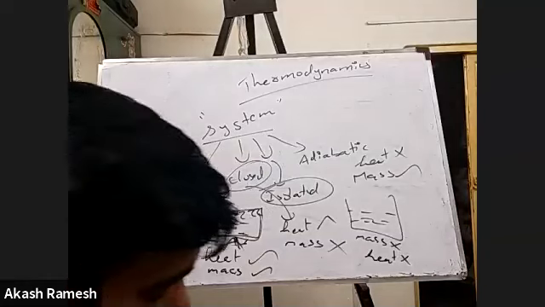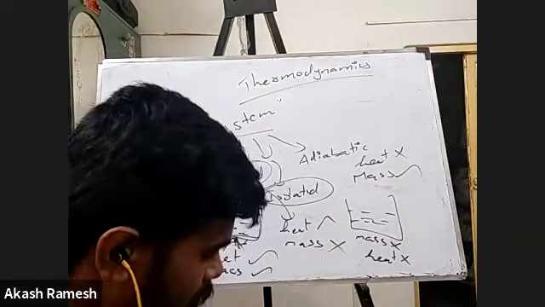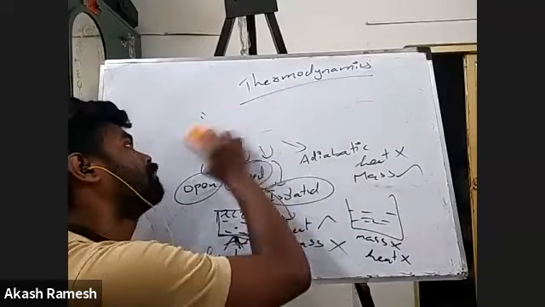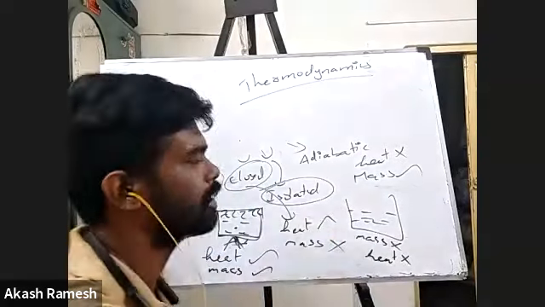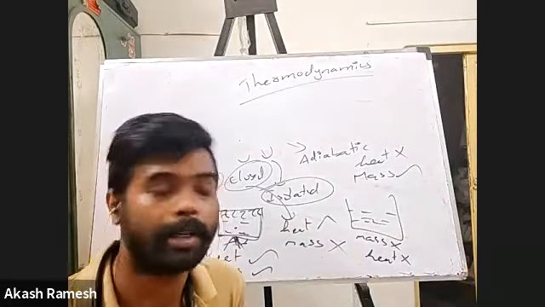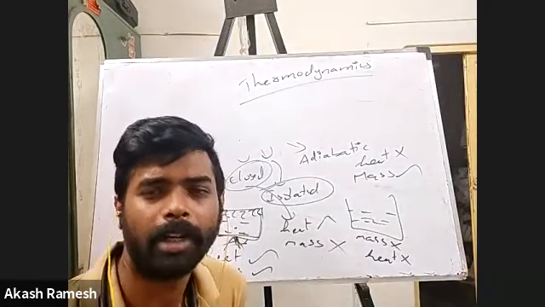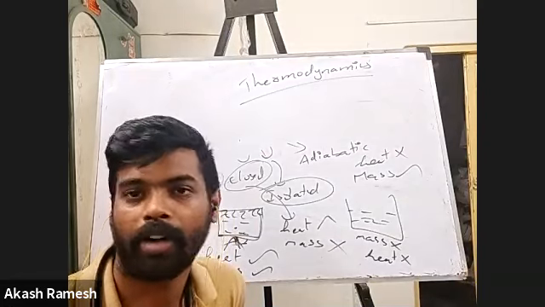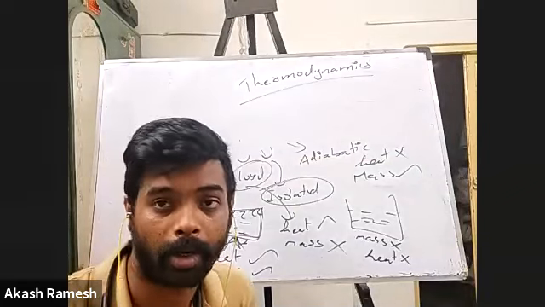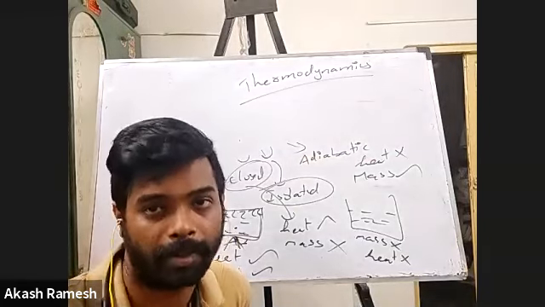So that is about the different types of system, right? We understood what are different types of system. Now we have to study about it, right? So basically, I'll give you an example. You have looked at me, you have understood all these things. Now you have to describe me, okay? You have to describe something, right?